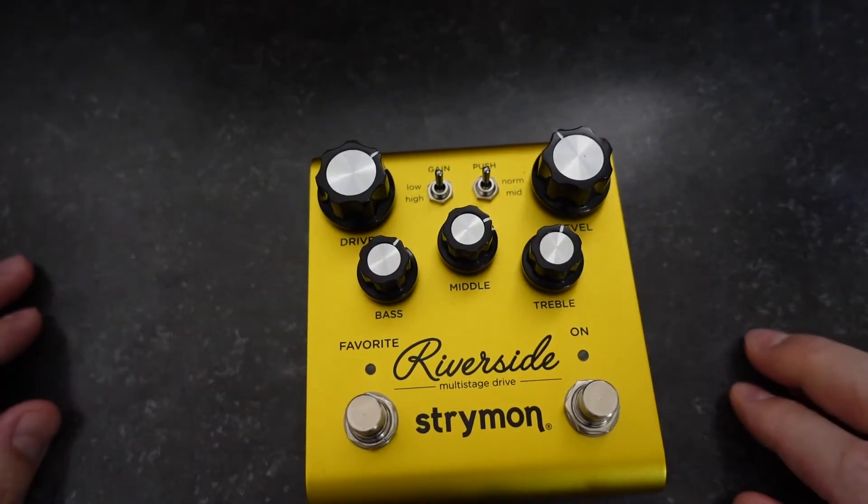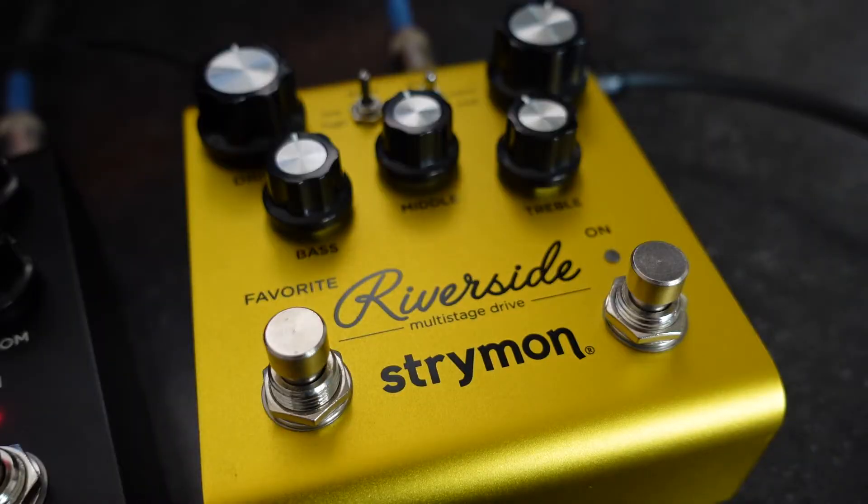Out of the box, it can add two additional channels to the amp of your choice. And with a MIDI controller, even more. The Strymon Riverside is designed using a cascading multi-stage topology that allows it to deliver a wide range of tube-inspired tones. But if you're looking for something more basic — just an overdrive pedal — it'll do that. Or if you need a high gain monster pedal with a built-in noise gate, it'll do that too. The Strymon Riverside has plenty of gain on tap, even on the low gain setting.